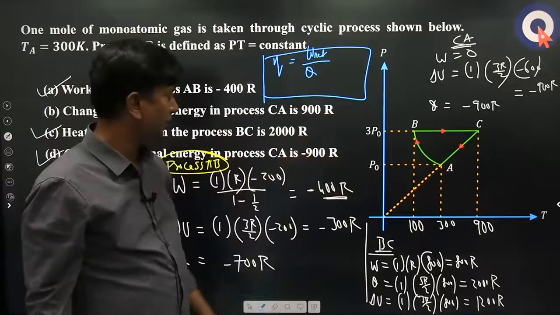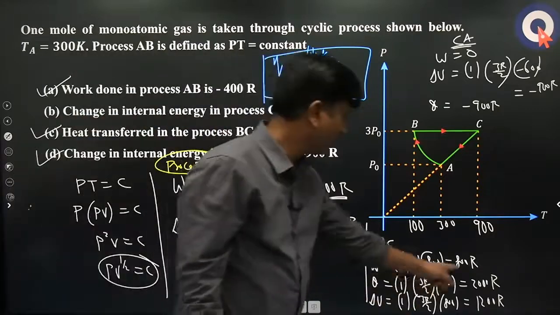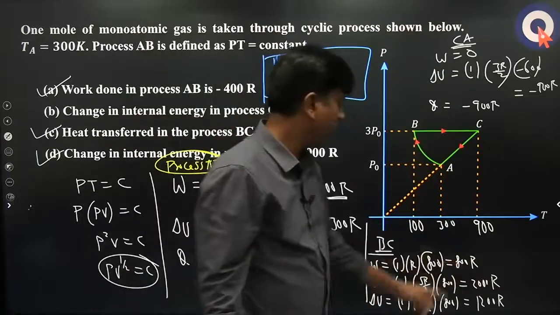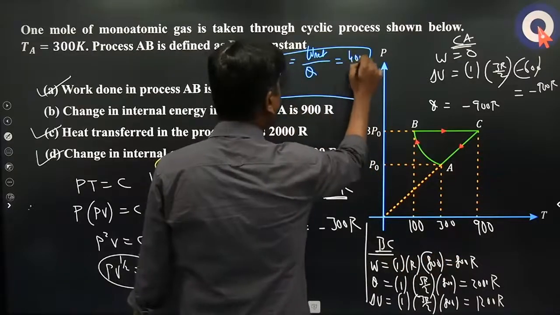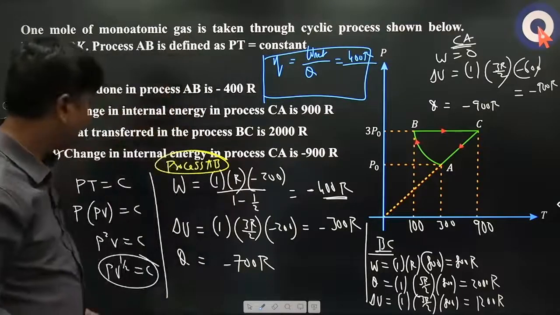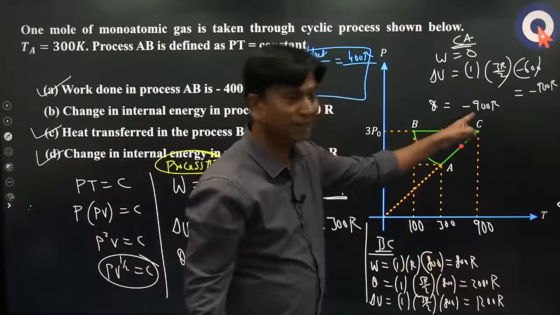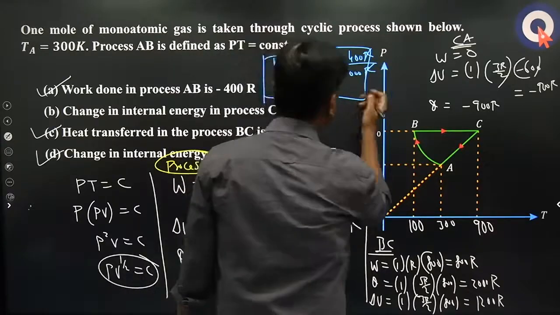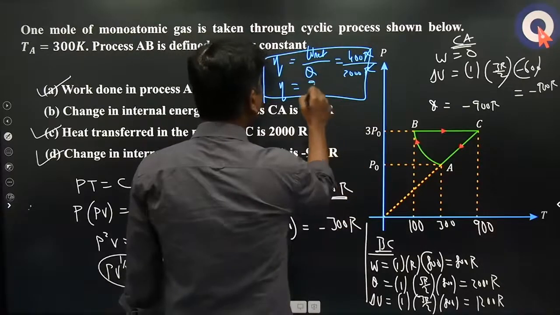Not in all the processes is heat absorbed, isn't it? But if you find the net work done, you have to add all the work done. Like here, the work done is minus 400 R. Here, it is 800 R. And here, it is 0. So minus 400 R plus 800 R is 400 R work done. And heat absorbed means only the positive values of heat you have to take. Here the heat is negative, so heat is rejected, don't take this. Here, 2000 R. And here also negative, so only 2000 R. R cancels, so efficiency is 1/5, times 100, 20%.